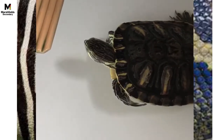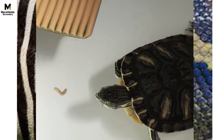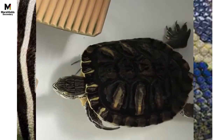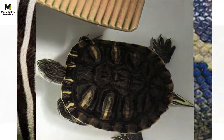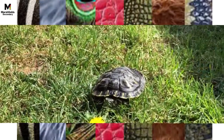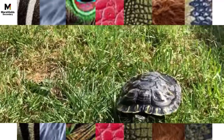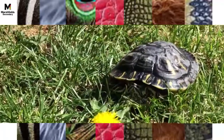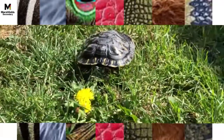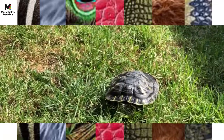Yellow-bellied sliders are an invasive species, meaning that they aren't from this country, and if they're allowed into the wild, like rivers and lakes, they could eat and hurt our natural wildlife of the country. There are lots of rules about keeping different types of turtles as pets that have to be followed carefully. These guys can be very messy. They need lots of care, and they can live for a very long time, even 30 to 40 years.